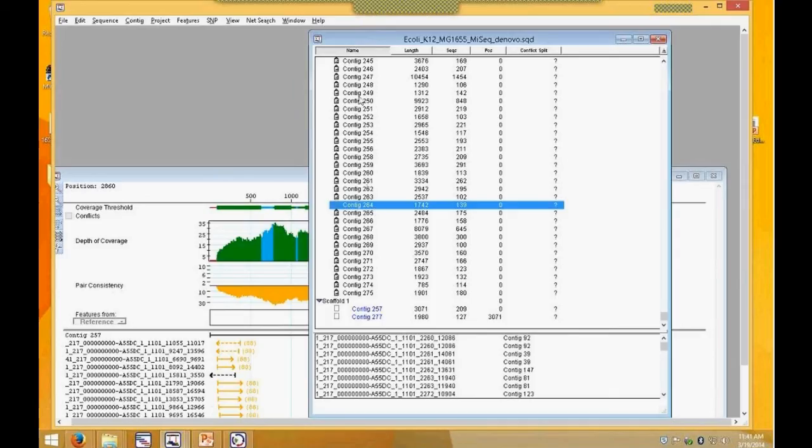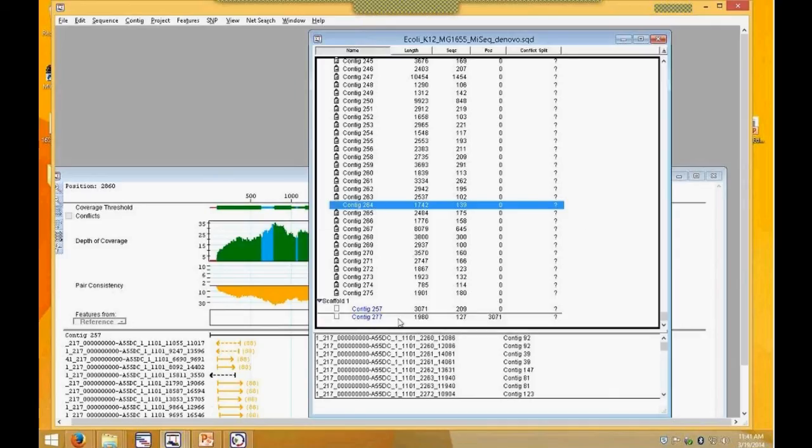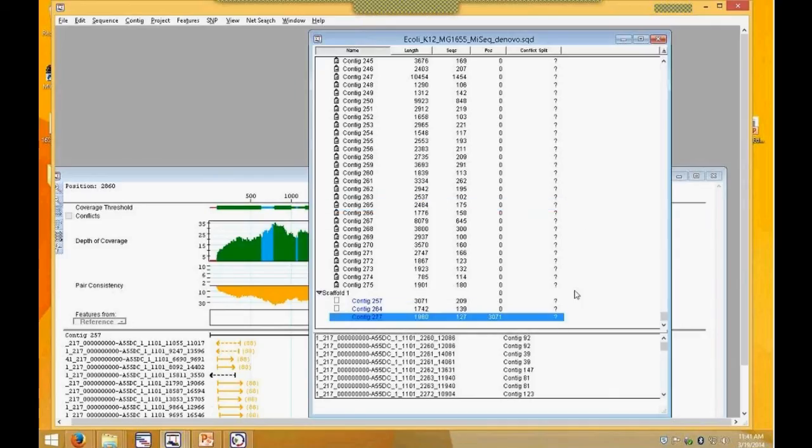So I can create scaffolds here and add more sequences to a scaffold. And there's multiple ways to do this, and again, this is covered in some of our de novo genome work, but if you have mate pair data, we can auto-create scaffolds. We have an automated genome workflow that will automatically create scaffolds and put all these contigs in a putative order, or I can do it manually like I've just done.